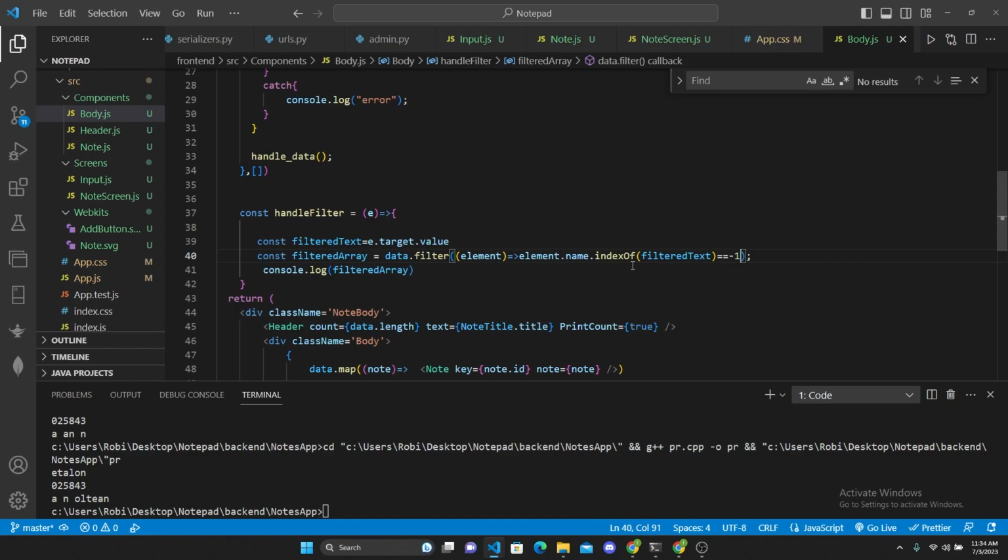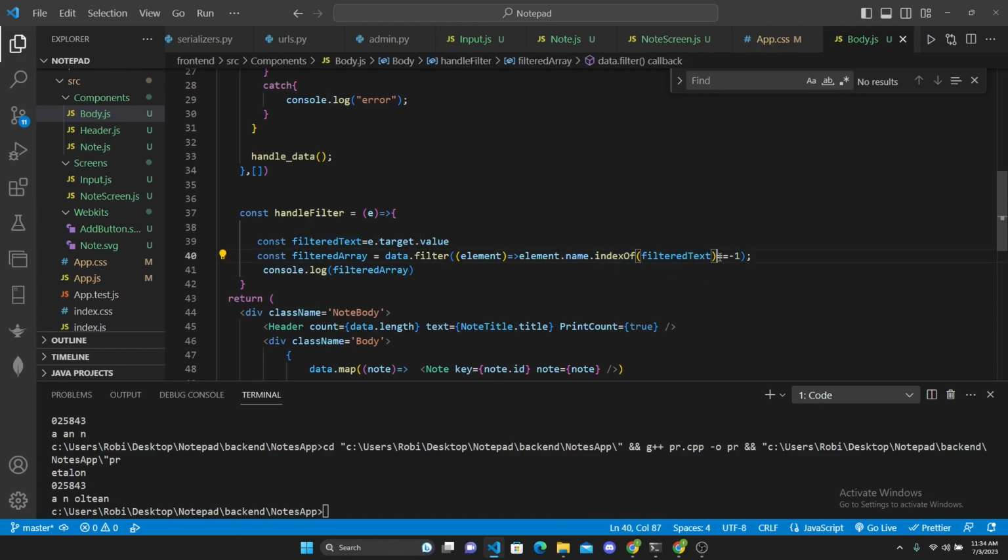So if we are searching for the title, what we are going to add in the input is going to be added to the filter text. So we are going to search the elements that are going to have in the name the filtered text. So index of filtered text from the name.